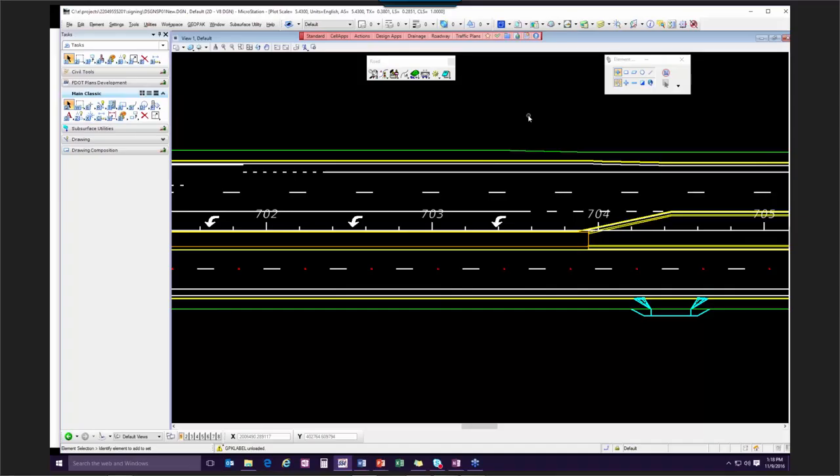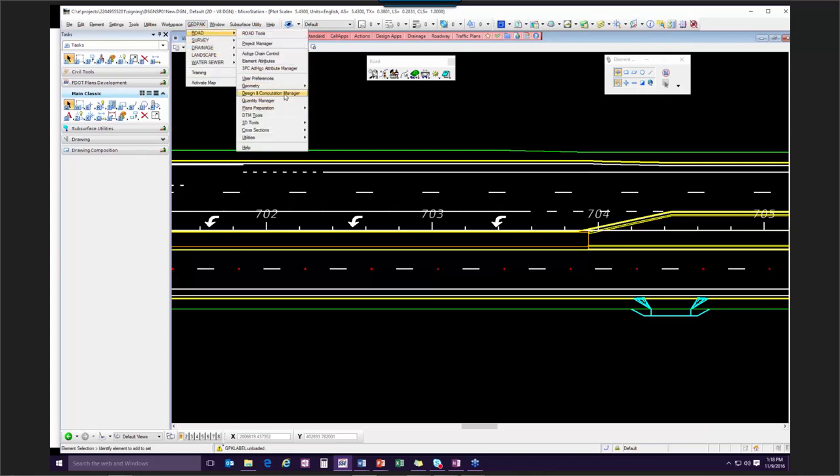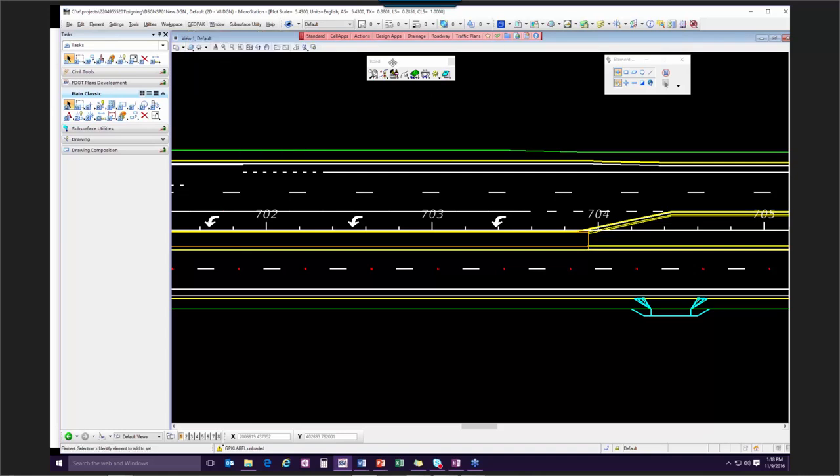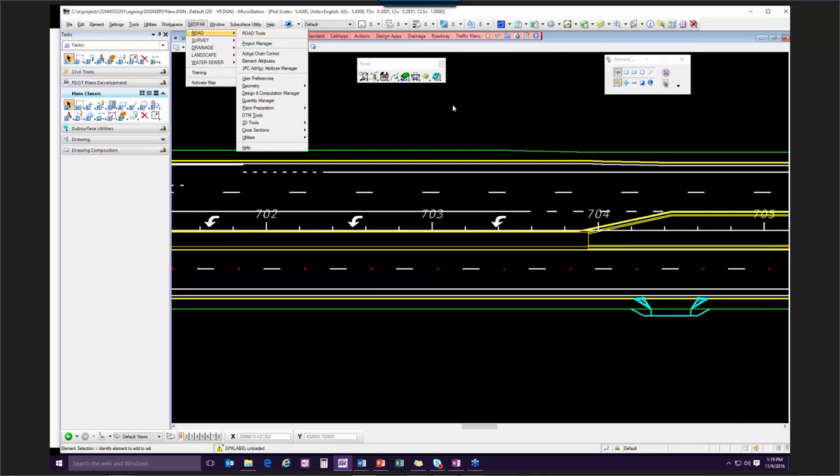The first tool that I want to talk about is the DNC Manager. There's several different ways that I can get to the DNC. I can go to GeoPack Road and then Design and Computation Manager. We have the Road Toolbox, which is GeoPack Road Tools.